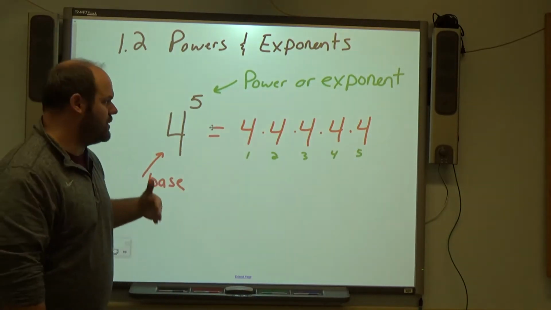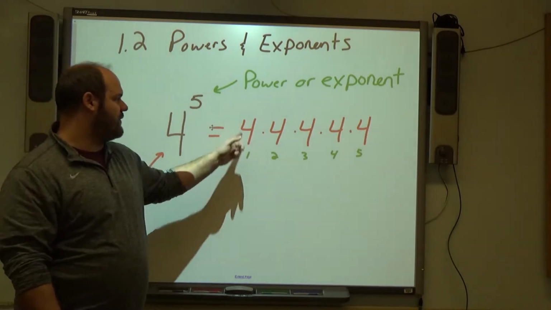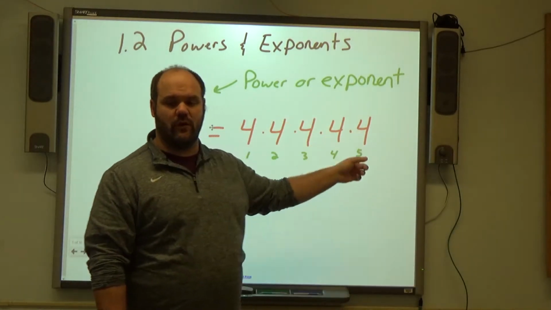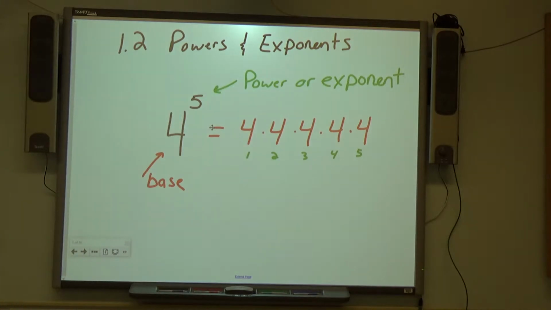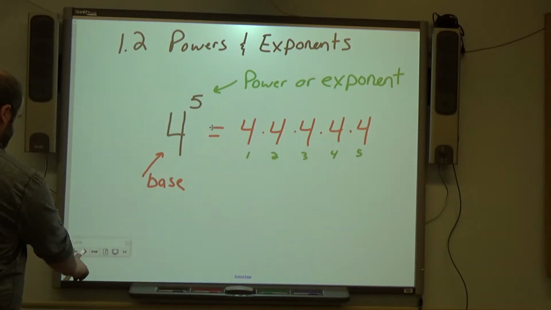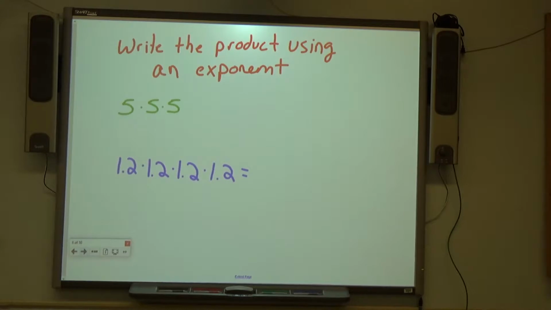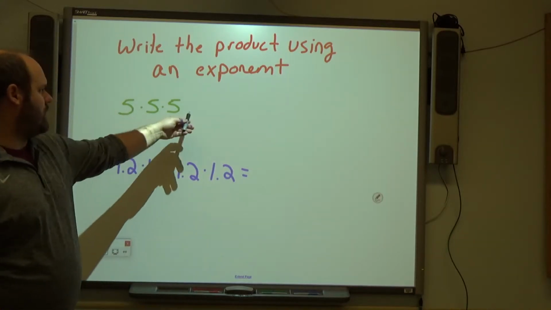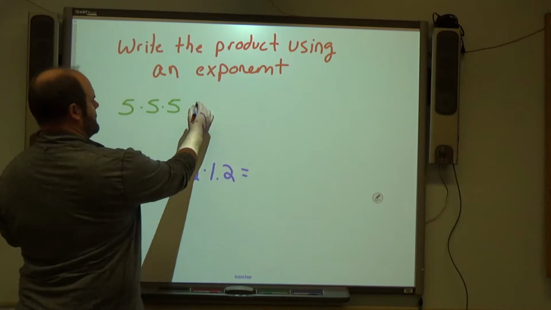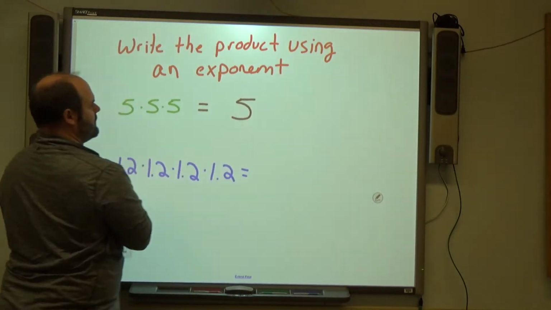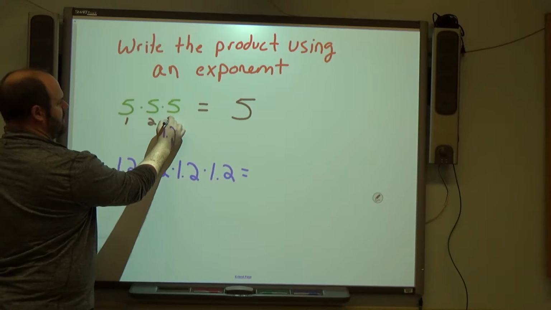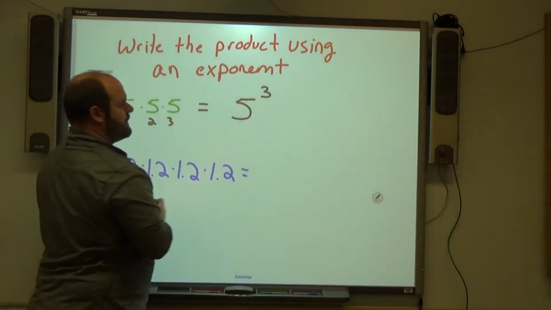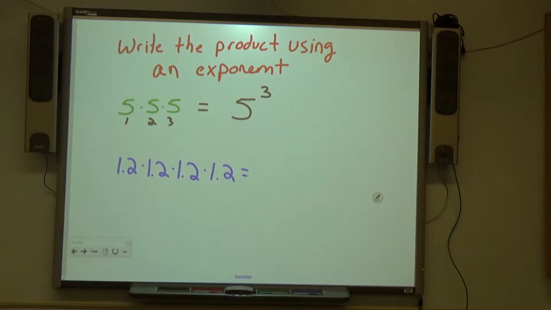And if they wanted you to evaluate that, you would take 4 times 4 times 4 times 4 times 4 and come up with an answer, okay? So, this part right here, they are giving you the expanded form, and they want you to write it as an exponent, okay? Well, the number that is written out here, that is your base, all right? So we start with our base. And then, how many 5s are there? There are 3 of them, okay? So your base and exponent is 5 cubed.